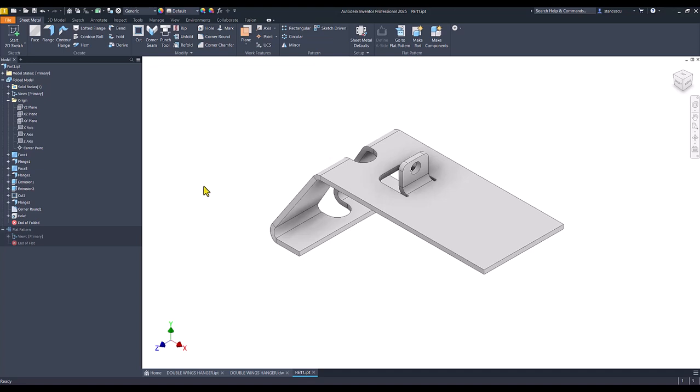Now we apply mirror for everything here out of the first feature.